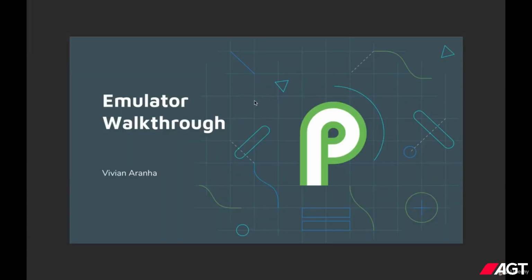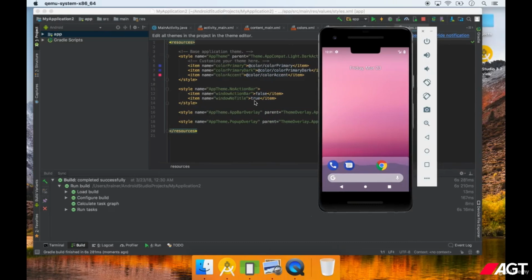Emulator walkthrough. Now the emulator comes built in with your Android Studio, and for this particular course I would recommend not using any third-party emulator or your own device, because you might not have Android P yet on the device or any of the third-party devices. If you're not happy with this, you can look for options. But when you install Android Studio, which we saw before, it had Android P support for the Pixel devices that we installed, and this is how it looks, and we have it already available.